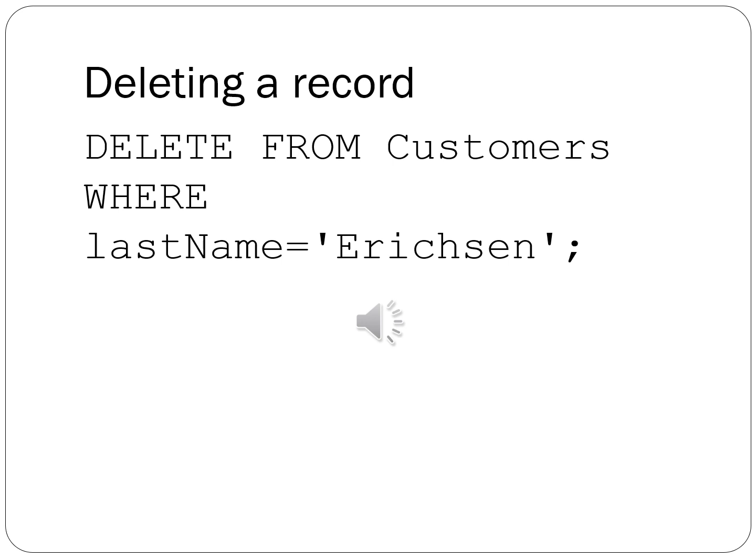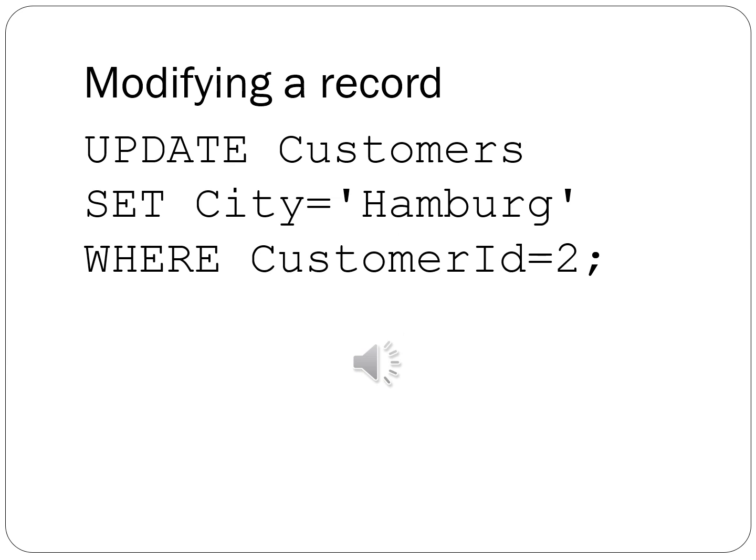Let's practice deleting a record. Use the delete from where statement to remove a record matching a particular criteria. In this case, we're removing the first record we added, Tom Erickson's data. If we used where city equals Mexico City, we would delete all customers for Mexico City, 2 in our case. Let's modify a record. We changed an existing record with the update set where statement. Try it out.